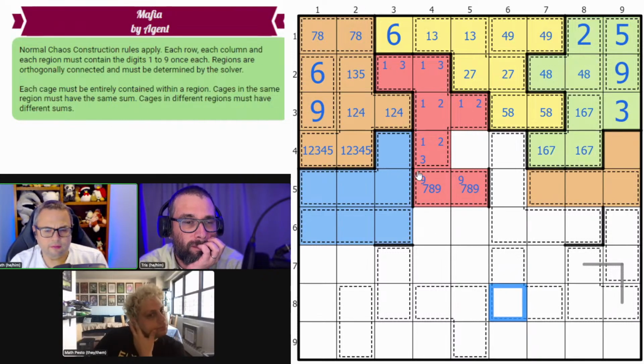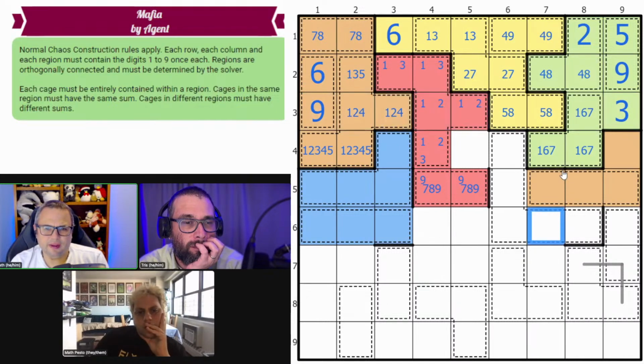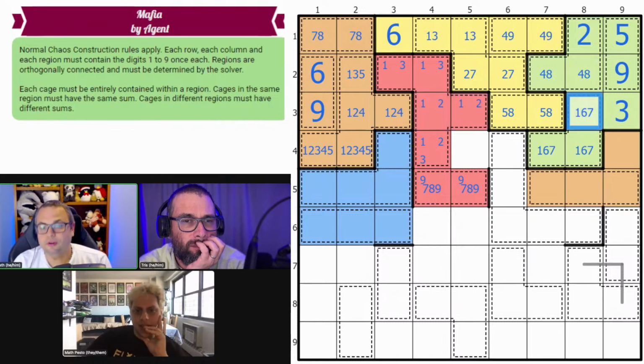Okay, so I can ask where are 6 and 7 in this row. Oh no, I don't know that these aren't a 6-7 pair, darn it. I thought I knew that these weren't a 6-7 pair, but I don't think so. Oh, they can't be, because then the sum would be way too high for that cage. Oh yeah, right. Okay, yeah. So it is true what I was gonna say.